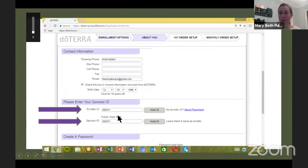Now, how do you get paid? There are 4 streams of compensation. You have your retail. That means that if you're buying the product at wholesale, you can sell it at retail and get 25%, the 25% difference. When you sign somebody up, you get 20% of what they purchase for the first 60 days. So let's say you sign somebody up with a Home Essentials kit, you're going to get approximately a $45 check in the mail.